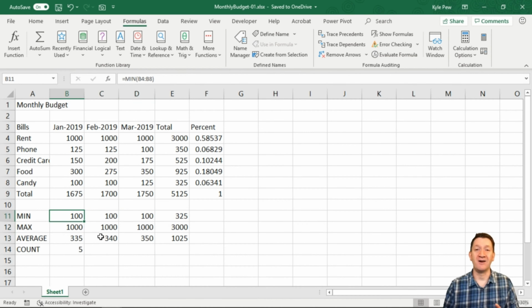Let's get rid of those little arrows. We don't need somebody to look at it and thinking, oh, there's something wrong with this worksheet. We've got all these errors all over the place. Well, they're not errors. It's just Excel trying to be helpful. Sometimes it's right? Oh, you missed a cell. Okay, great. I got to go back in and fix that. But in this case, we can ignore it. We don't need it. It's not helping us in any way. It's just Excel trying to be helpful and point us in the right direction. So go through, clean that up.